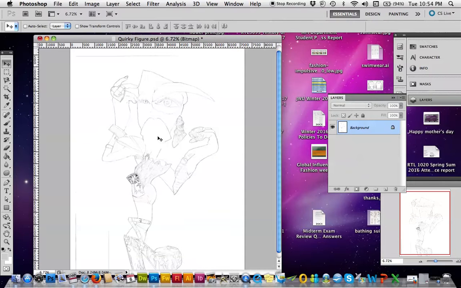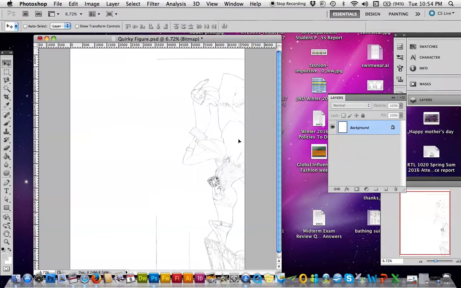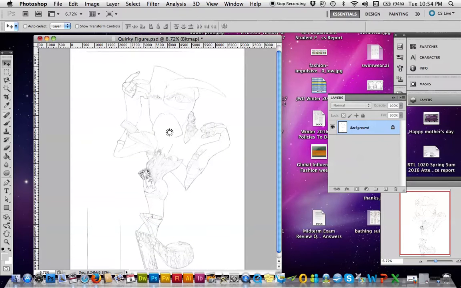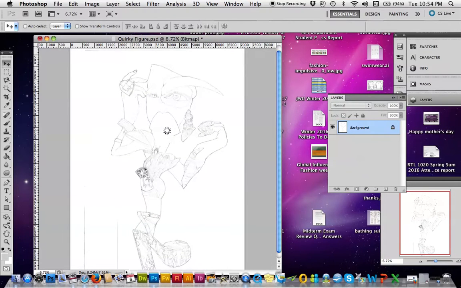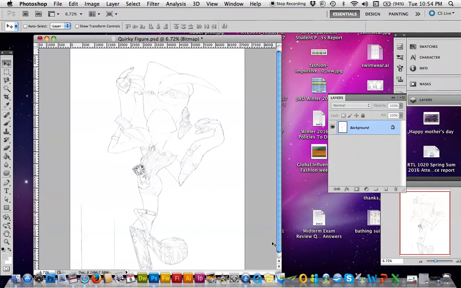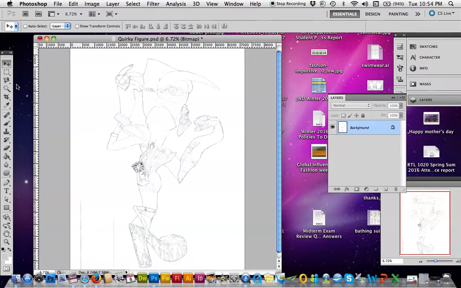And click Control C if you have a PC. If not, if it's Mac, Command C. And then you'll click Command V for paste. Let's see if it pastes a separate one. It didn't paste a separate one. So what we're going to go in and do, we're going to get ready to do a magnetic lasso and basically trace her. So of course we know what to do.